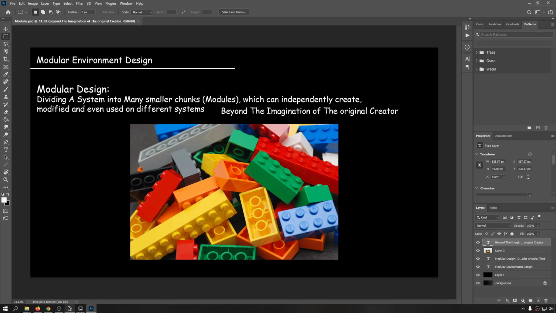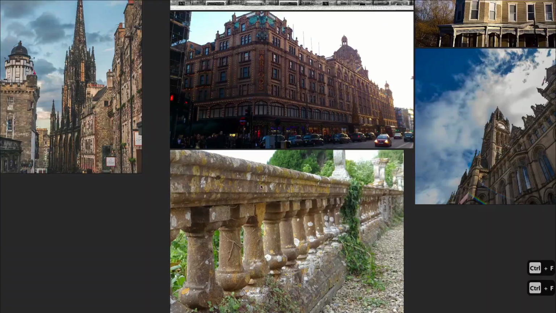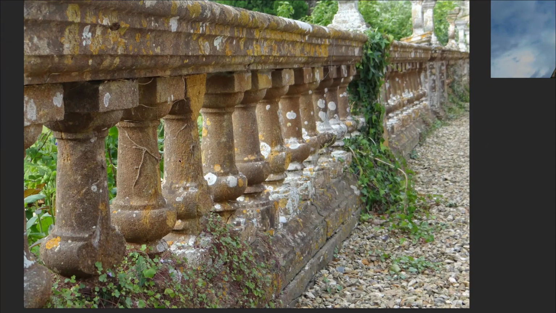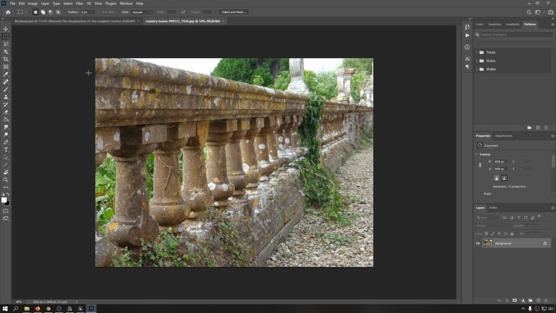Let's go to the reference and just take a look at these. The first one is this one. In order to make this one modular, we need to create a kit for it. And the kit for this one depends on how far you want to go with modularity. For example, you can create one piece and tile it together in the game, or create different pieces and prefab them and use them in the engine. It depends on you how far into modularity you want to go for your game.